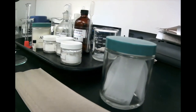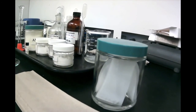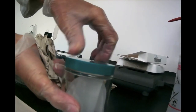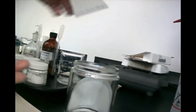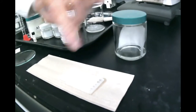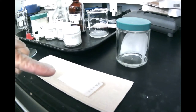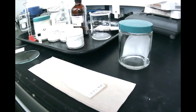So I don't know if you can see it very well, but I can see that the liquid is at that level of the pencil line. So at this point, you can open the jar and pull your plate and let it sit until it dries. So here's my plate, and you see that it dries from the top faster than the bottom because you have less liquid, and it looks almost like two different layers.